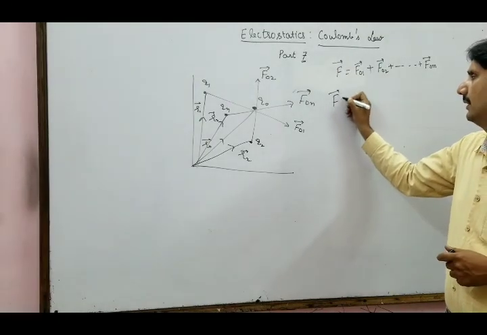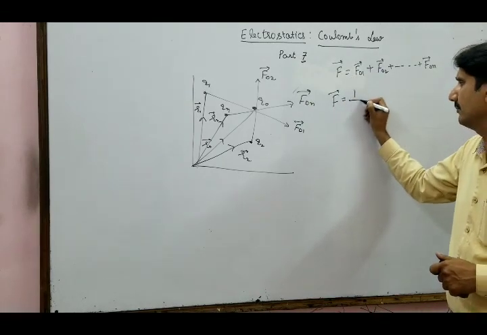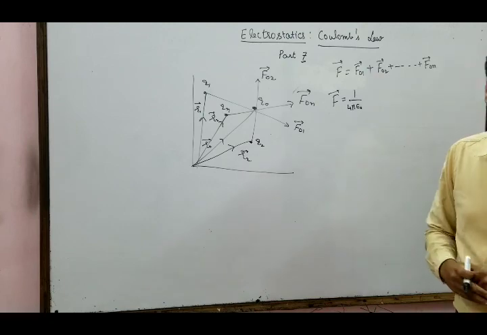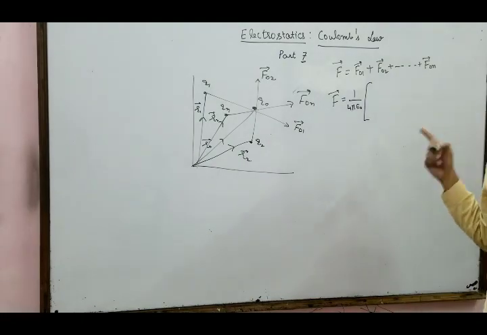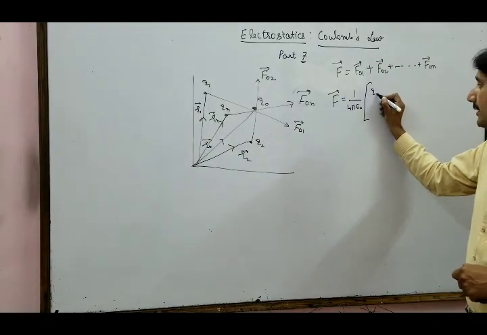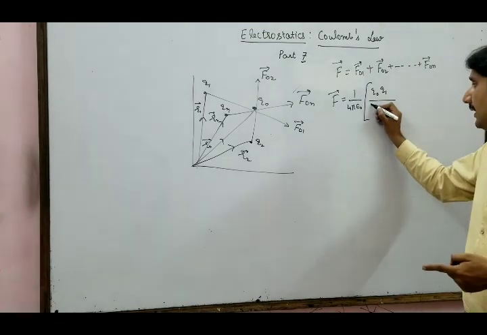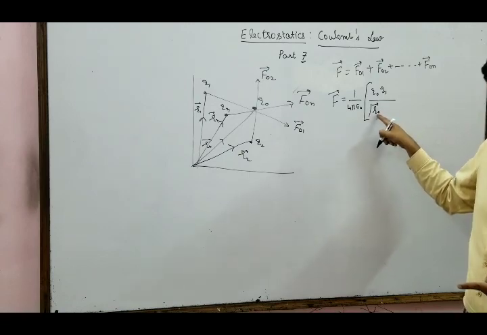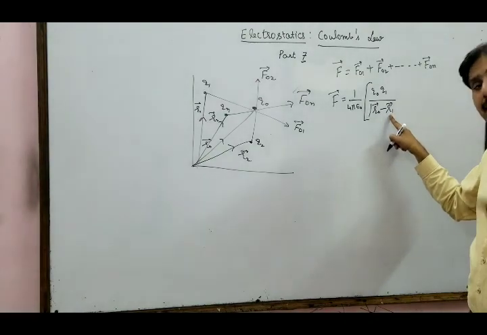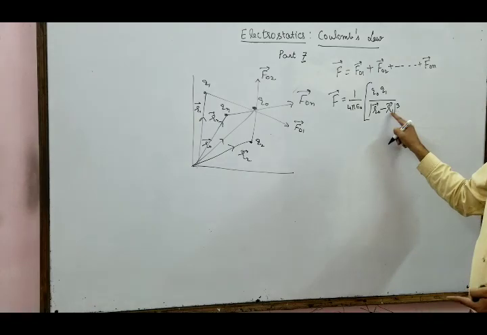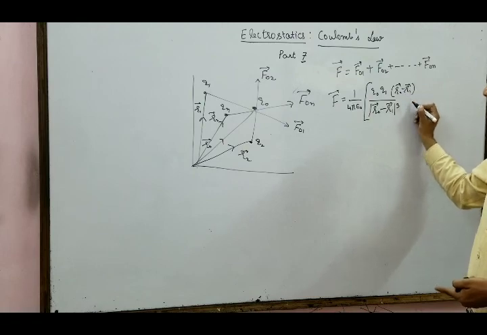So, what would be the total force? I know 1 by 4 pi epsilon naught would be there in each of the terms, so I'm taking 1 by 4 pi epsilon naught as common. What is the first term? Now keep that expression which we obtained earlier in your mind. It will be Q0 Q1. Since I am calculating force on Q0, I will write down the position vector of charge Q0, that is R0, first, minus the position vector of the other charge which is exerting force on Q0, that is R1, modulus whole cube, and then the vector R0 minus R1, plus.